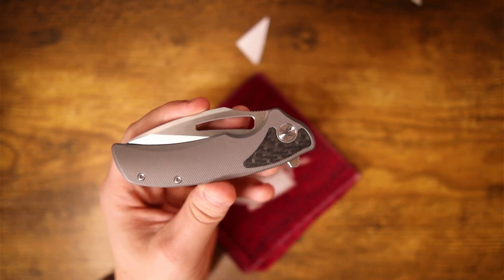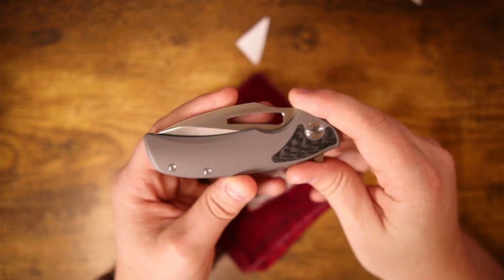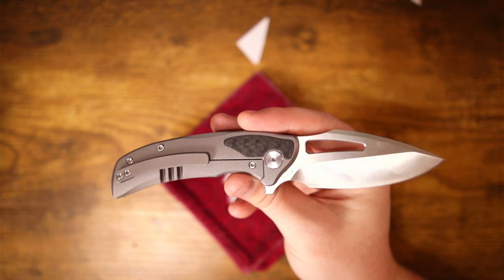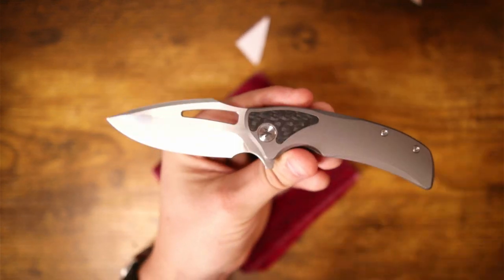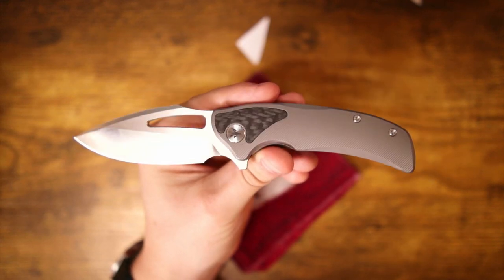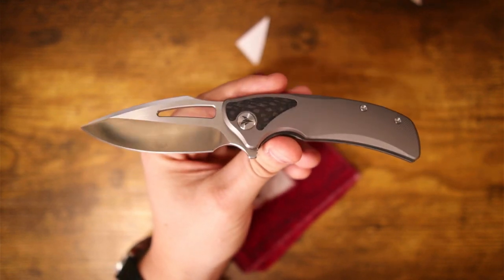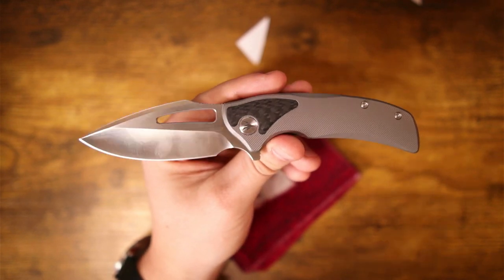That's a little shy of what they need to get this thing off the ground, at least for Kickstarter. I don't get it. The price is right, the materials are right, the fit and finish is right. It's been reviewed by popular reviewers who also gave it a positive review. And so when I think about why it doesn't have more support, the only thing I can think about is the timing in which the Kickstarter came out, because this knife is great. I'm very motivated to go ahead and back this myself because I really like this.